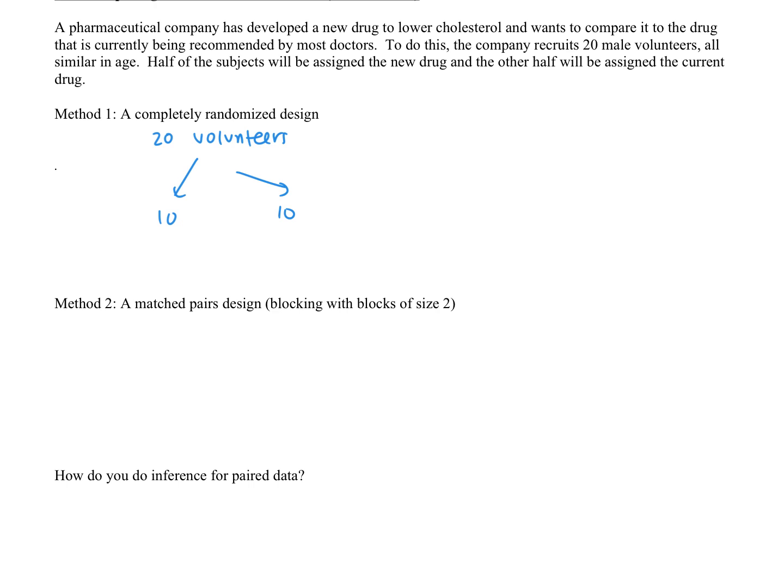How do we normally do that? Hat method. That's pretty much the best way. So that would be something like write all their names on pieces of paper, put them in a hat. What do you absolutely have to say? You're definitely mixing that hat, and you'll choose 10 without replacement, blah, blah, blah. That kind of thing. So then 10 will get the new drug, and the other 10 will get the current. So that we've seen before. So at the end, when we would compare, we would have to compare the new group to the current group. So we have 2 different groups that we're comparing. The group that took the new drug and the group that took the current drug.